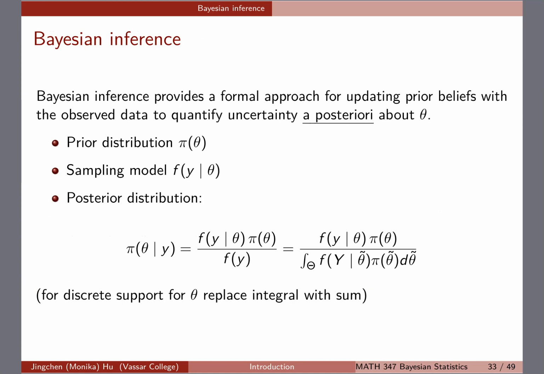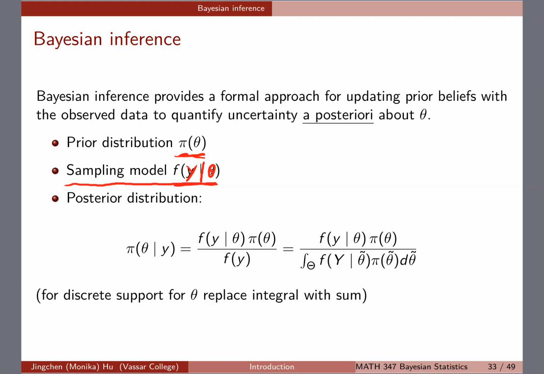For Bayesian inference, throughout this course we're always going to use pi for the prior distribution, and theta in this case is just a generic parameter in any model. So we use pi of theta to denote the prior distribution. The sampling model, we're going to cover how to do that. This is how you think of data: y given theta, where y is your data and theta is the parameter.